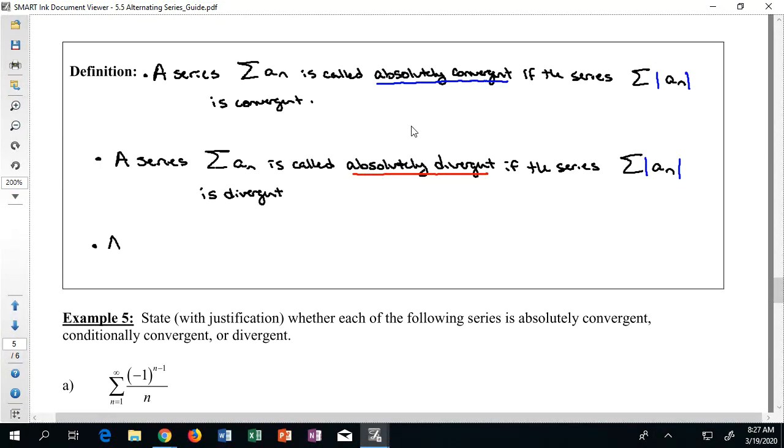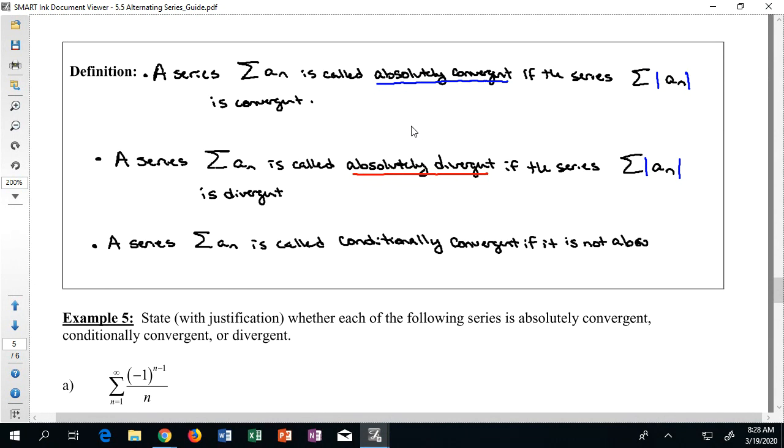Here's going to be the final definition, though. A series, a sub n, is called conditionally convergent if it is not absolutely convergent.